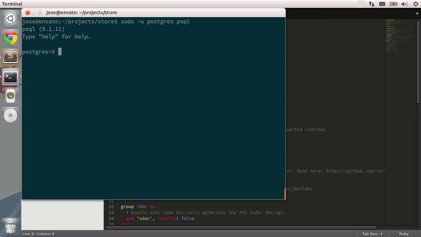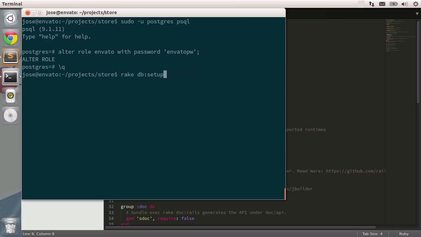How do we do that? We need to type in some SQL. So I'm going to type in alter user, rather role, alter role, type in envato and then with password. Then you specify the password. I'm going to type in envato pw because that's the password that's in the config database YAML file. Press enter and alter role is printed out to your screen. It means no errors were found and the command was executed successfully.